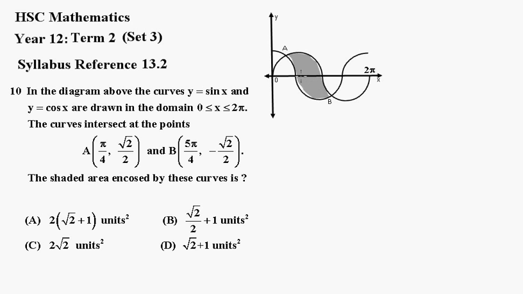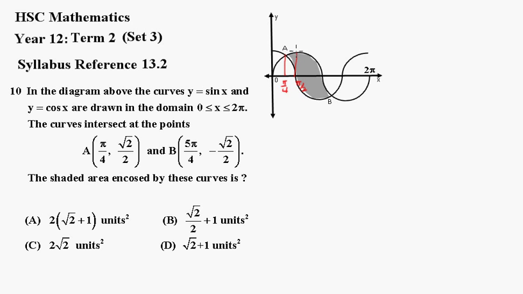Now we'll make this job a lot easier if we just work out the area here, because that's identical to this one. So we'll do that, and then we'll just double our answer. Okay, so we'll take this line from there to there. Now this will be at pi upon 4. We'll take another line here, and that's pi upon 2. Okay, so we're going to work out that area.